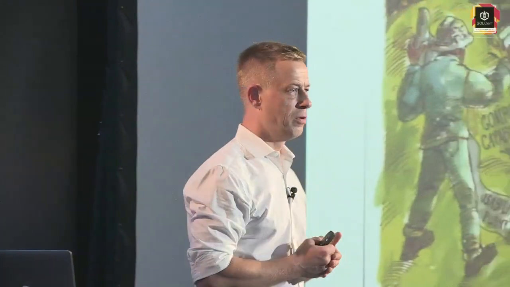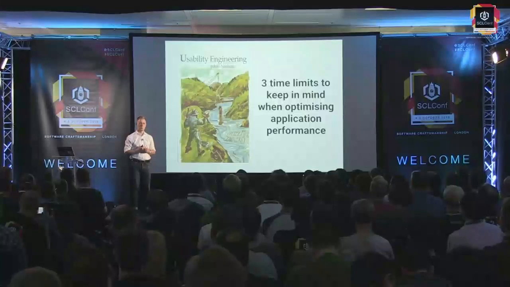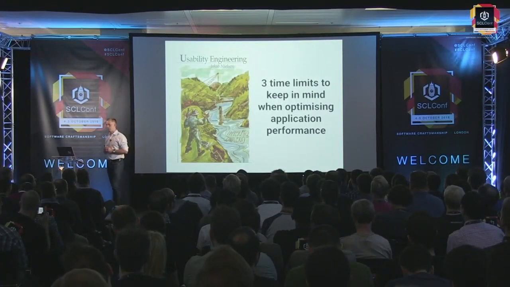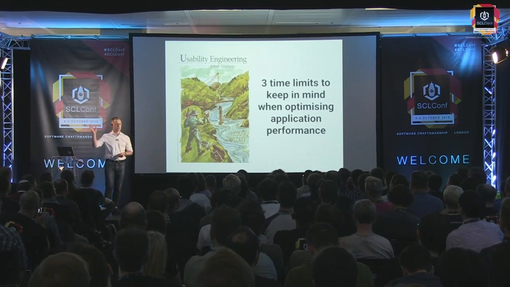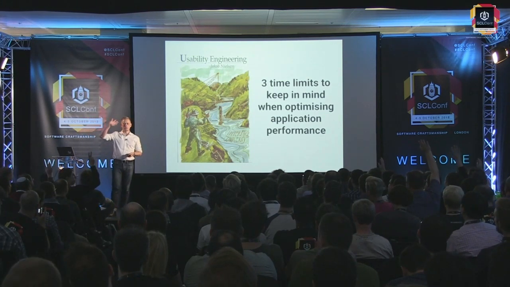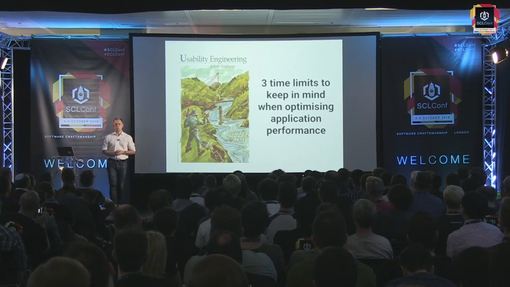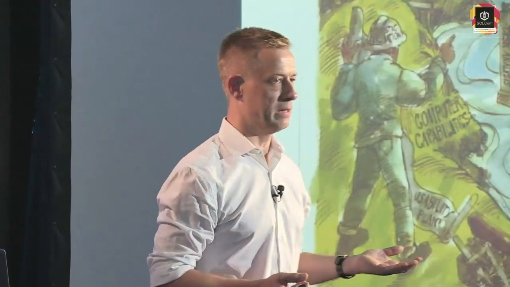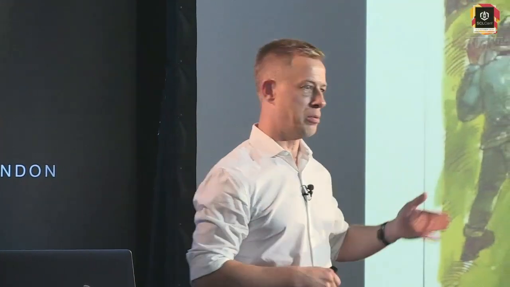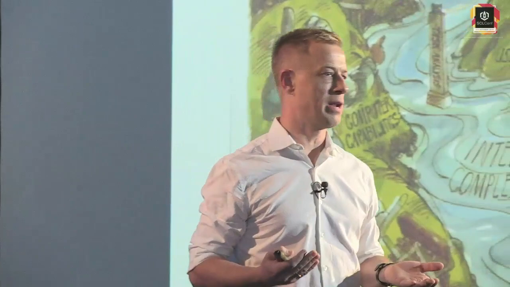In 1994, that's a long time ago. Some of you probably weren't born in 1994. But there was a book that came out written by a guy called Jakob Nielsen. Who's heard of Jakob Nielsen? Right. So he's considered to be one of the gurus and one of the founders of user experience as a field. So this is a book about usability engineering. How do you make software that's easy and friendly for humans? Human-computer interaction and that kind of stuff.